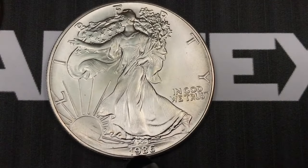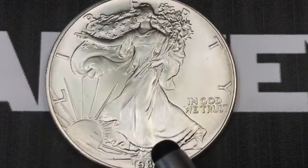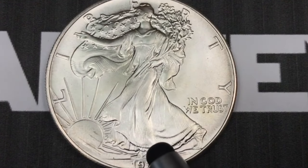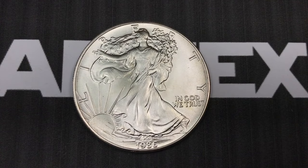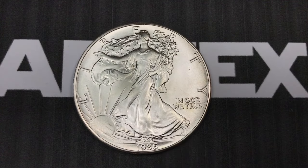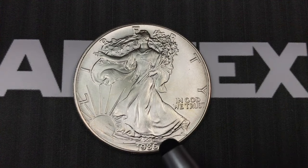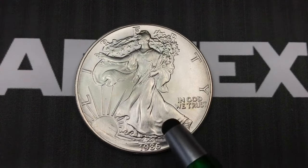They sell these coins in many countries — Samoa, South Africa, Chad, Armenia, Fiji, Spain, the US, Mexico, Great Britain. These coins do appreciate over time; 1986 being the first year, it probably appreciates more than some of the other years and gets worth more. One of the things you can do with these coins is get them graded by PCGS or NGC — even though all of them look really good, some of them can be worth much more.